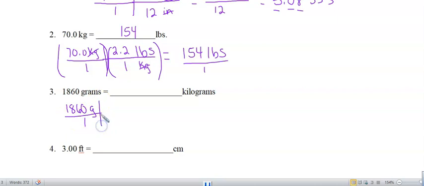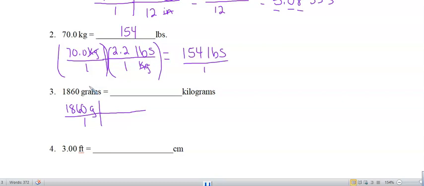Over 1, we draw a little line. This is known as a base unit. A base unit in the metric system are grams, meters, liters. Those are things that you should have learned in high school. Your basic grams measure some sort of mass, liters measure some sort of volume, and meters measure some sort of distance. So those are your base units.